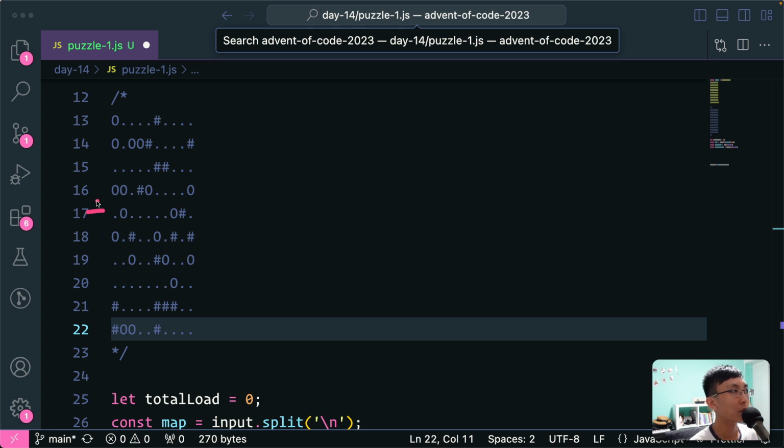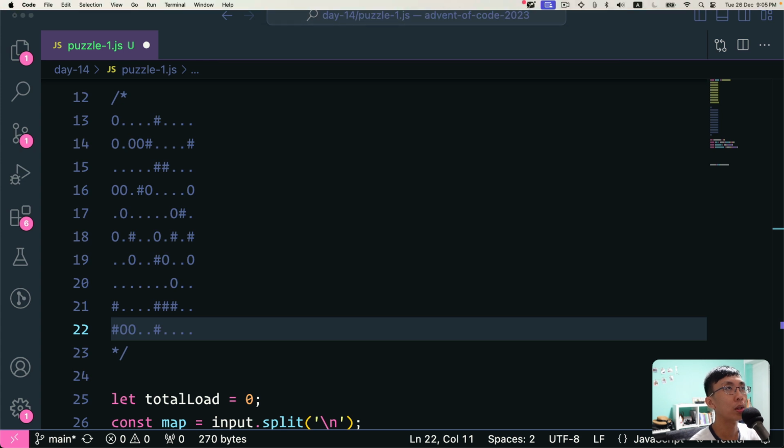So the next rock will have to roll to here, but then we keep going on like here, here, here, and here we realize that we don't see any rocks. Then that's it. That's the end of the iteration, and then we go to look at the next column. And so by this we can keep calculating the eventual load the rocks would carry without actually rolling or updating this map, right?